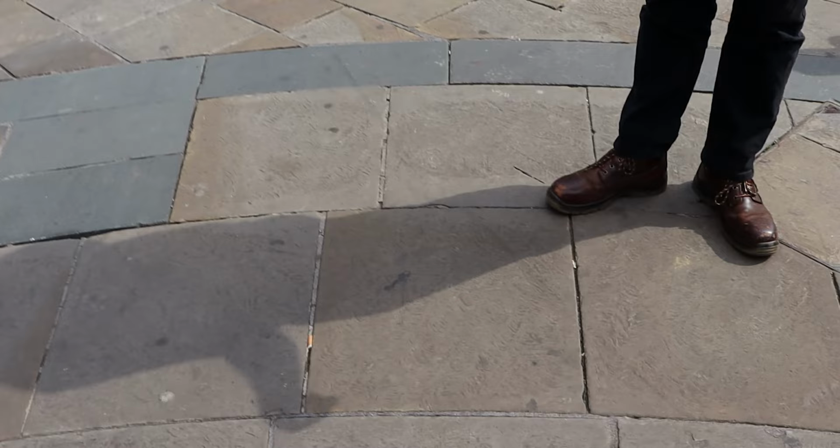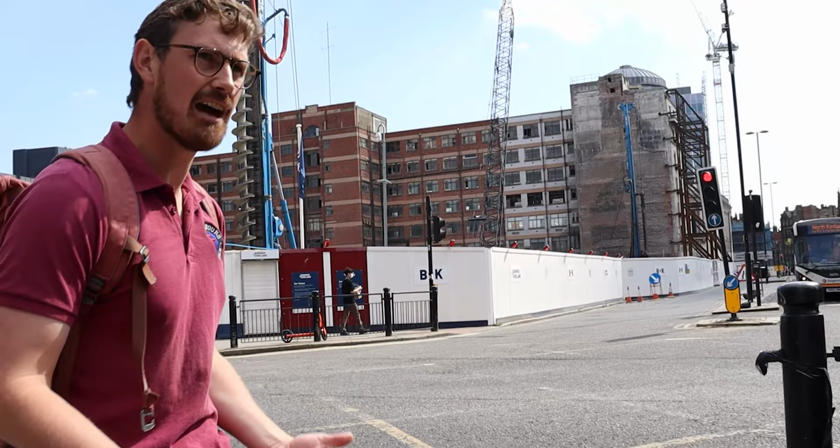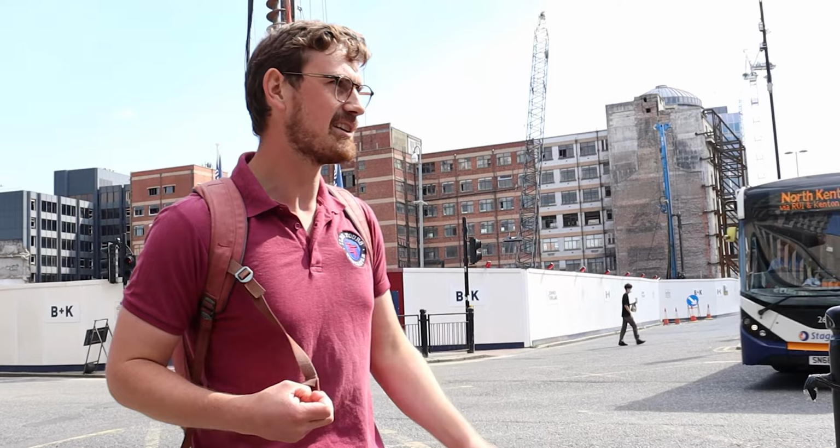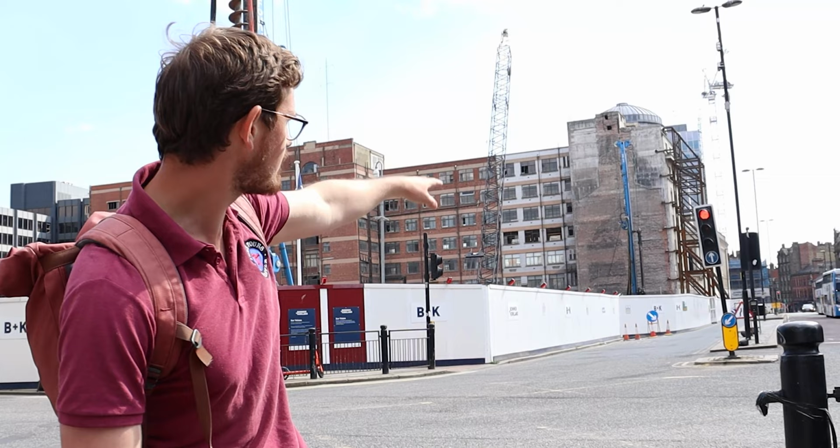Obviously, if you've been around the city centre for a while, you'll have noticed the Stack is no longer here. It's obviously been taken down, and before then there was the Odeon Cinema, and now they're building an office for HMRC. So there's going to be 8,000 HMRC staff living and working around this area, and they're hoping a few of them will move into the city centre as well. And so as they move around here, the building I want to focus on is the white structured building with the steel frame out the front of it. That's the old offices of NESCo.